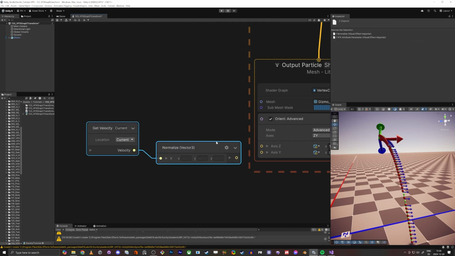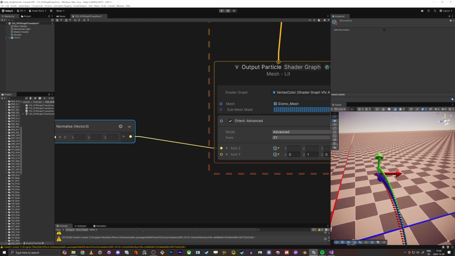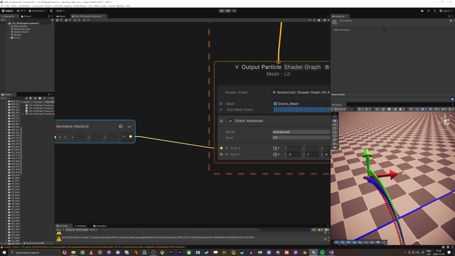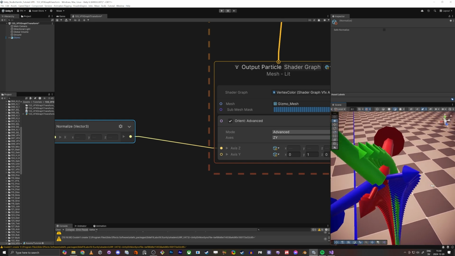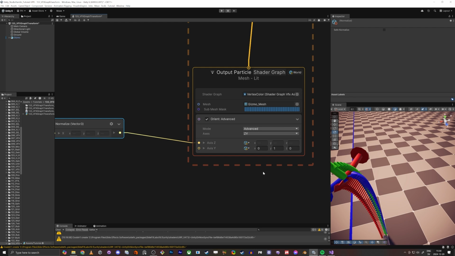So we make sure it's normalized. Then if we just plug it in here, now you see it's doing something. It's not entirely what I wanted. Let's see, I'm just gonna try here. Wait.